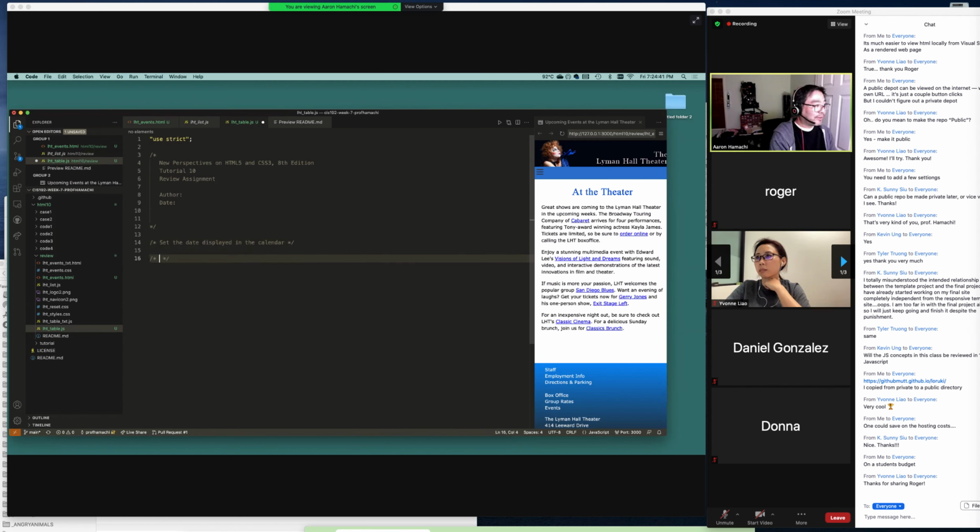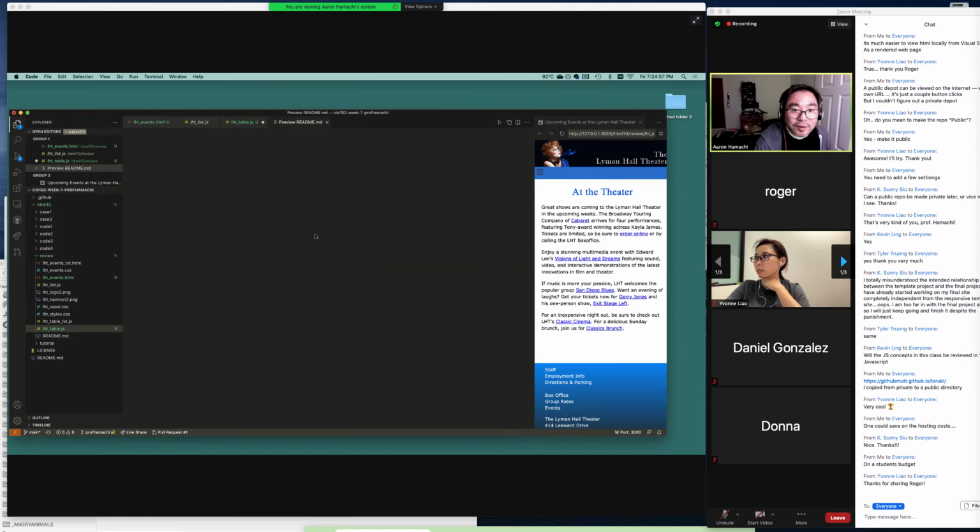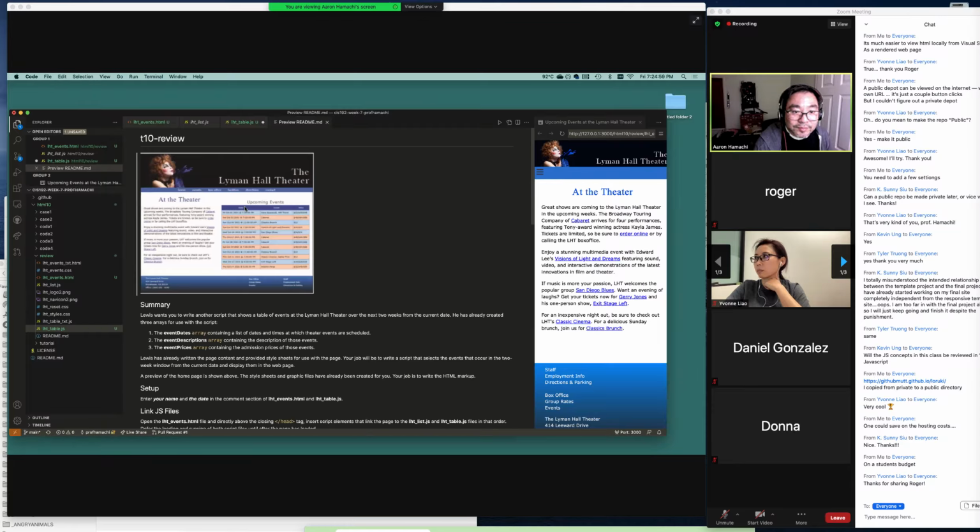We also know that we're gonna need to write the HTML code for the event list table. Okay, so also, we know we're gonna have to set that end date for the event that's here, 2 weeks from the current date.